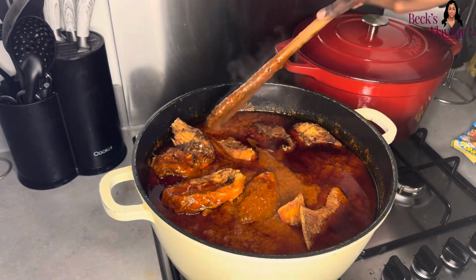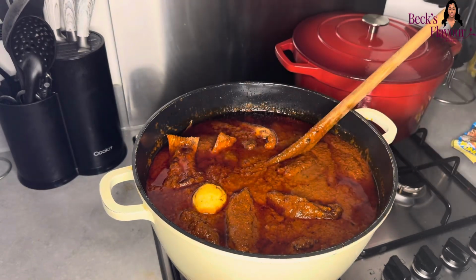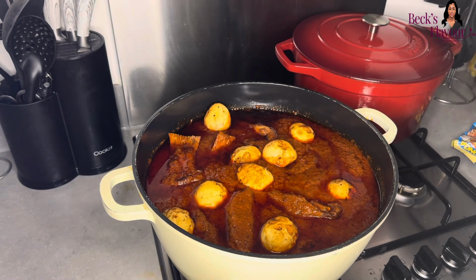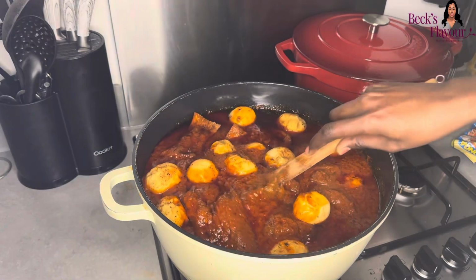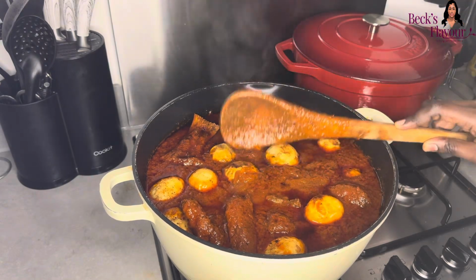Once it's done, you're going to add your fish because that's the last thing that you need to add. You don't want this to break. And then, of course, you add your almighty eggs into the stew. And that is it, okay? It sounds a lot, but trust me, you just need time, okay?